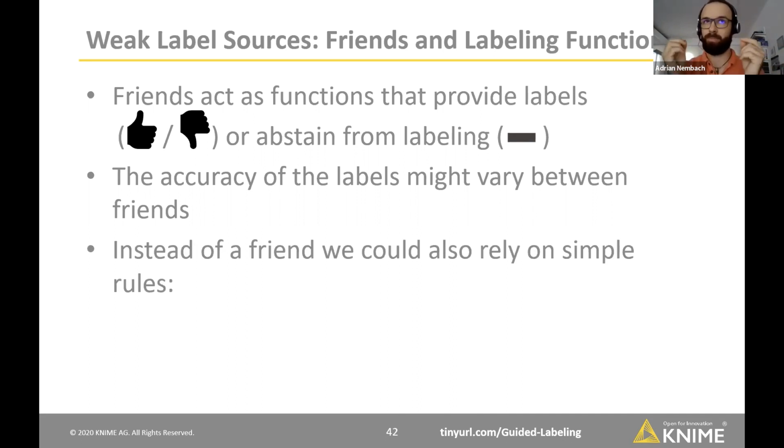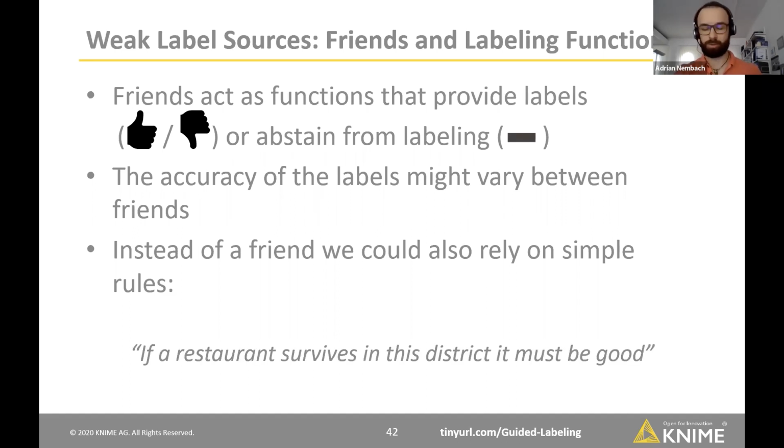But instead of my friends, I could also just have some simple rules. Not to say that I want to replace all my friends, but if I have a huge data set of restaurants and I want all of them labeled so I can train, then having all my friends label them won't give us an improvement over the idea of active learning, where I said in the beginning that a limitation is that it takes a lot of time. But if I have rules that I can apply, then I can apply those rules to millions of data points, and with modern computers that will take just a split second to compute.